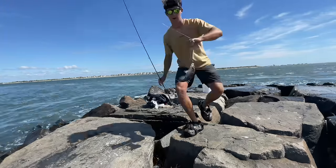Well, that was by far the biggest bite of the day. Either a keeper tog or a sheep's head. Saw one little white flash here when I broke him off, but I had lockdown drag. I totally forgot and just did not play him right. And that's what happened. So we'll get back down there. That was definitely a solid fish, first solid fish of the day. I would have loved to land that guy. Just happened to snap us off. So see if we can get him again.